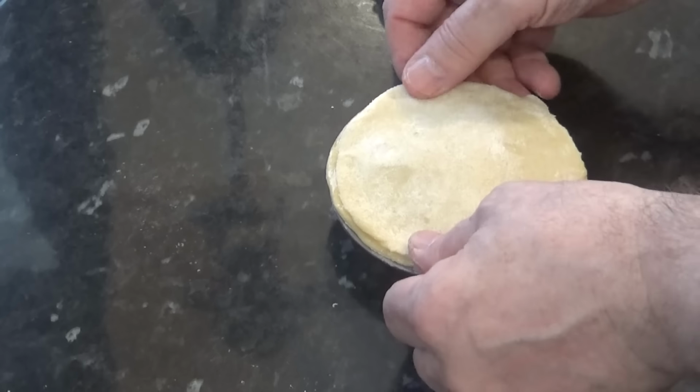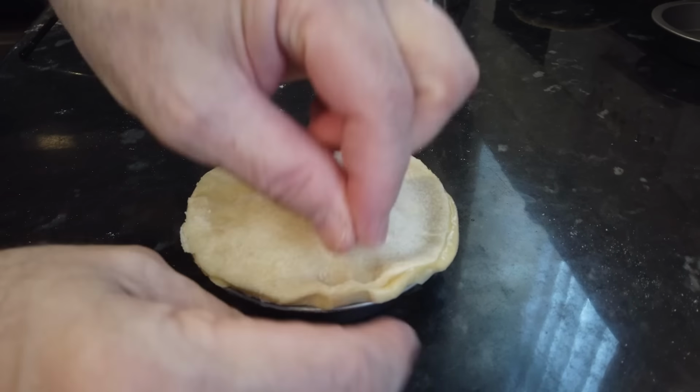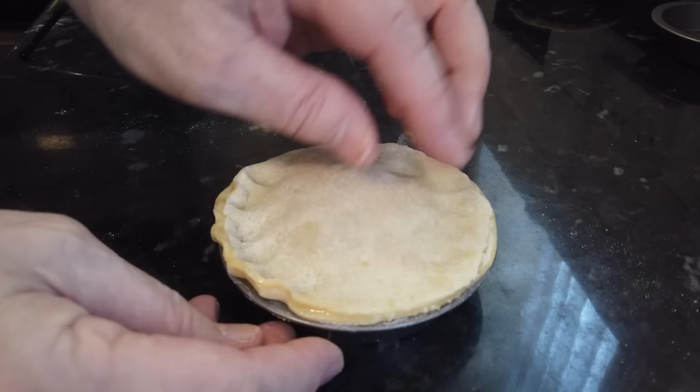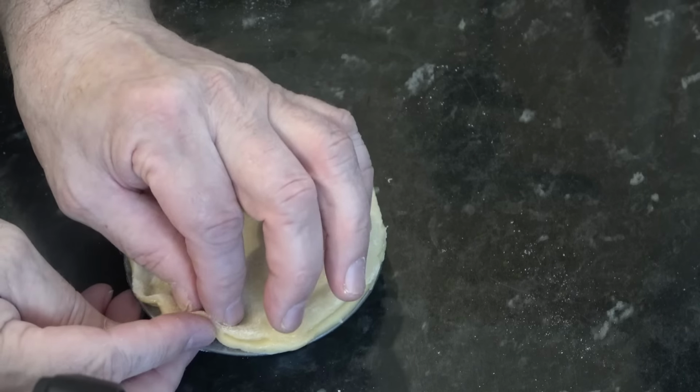Right, nothing too difficult so far. Now crimp both pastries together as shown, using your forefingers and thumbs. This takes a little practice, but you soon pick it up.